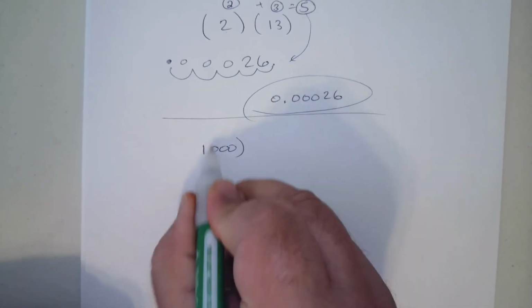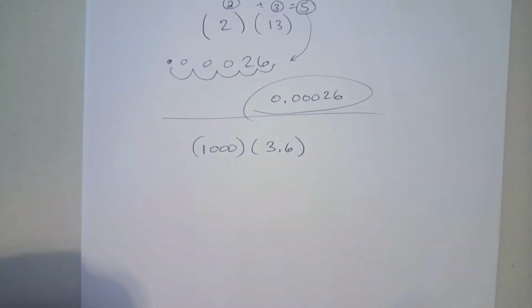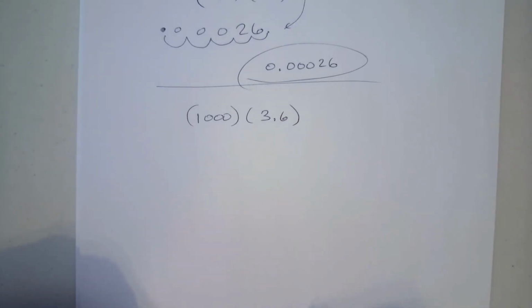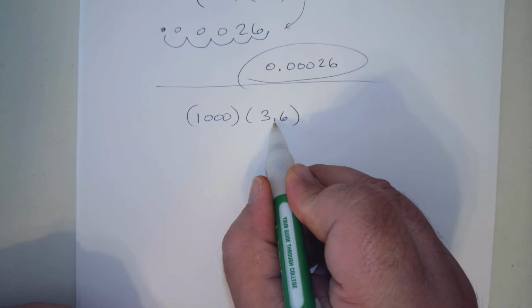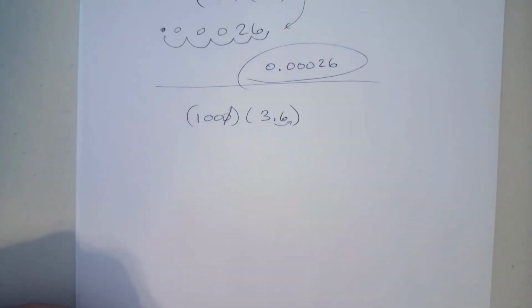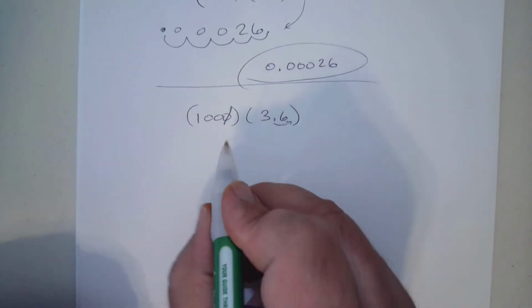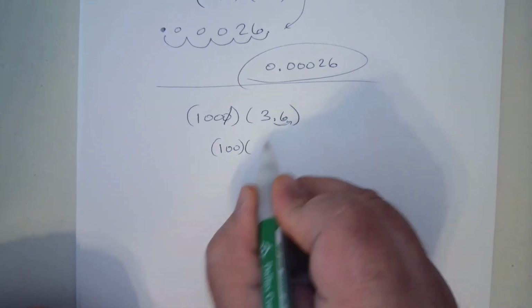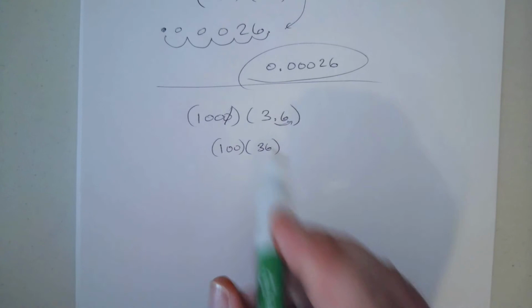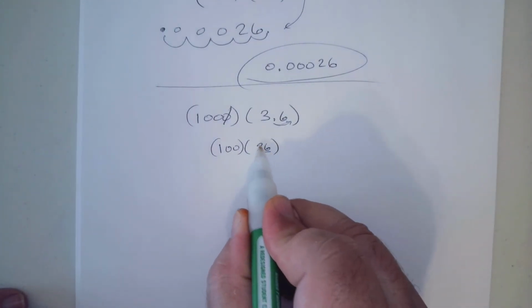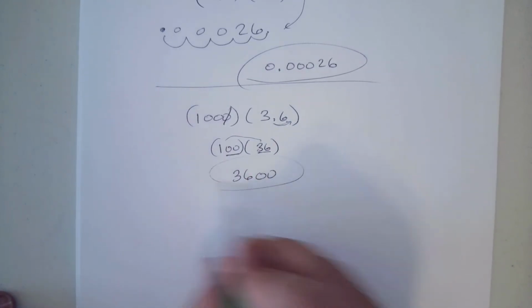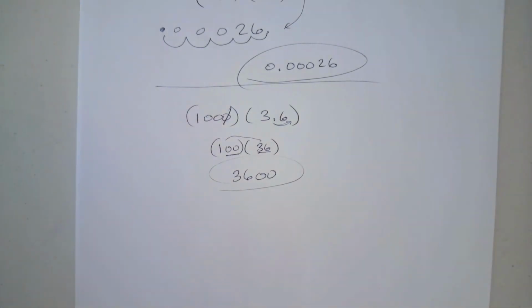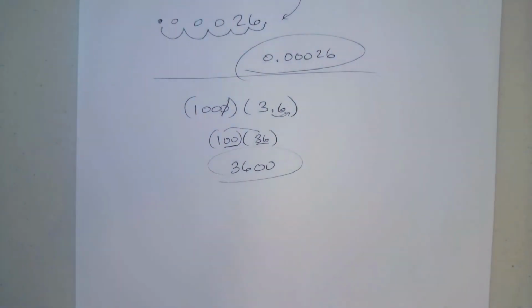What if I had 1,000 times 3.6? Since this one has 0 at the end of it, for every decimal place that I move, I lose a 0. Basically, I'm taking away a 10, because remember, each space is a tens. So now I have 100 times 36. I don't have to pay anything back because I borrowed it. So 36 times 1 is 36 with 2 zeros at the end. Yeah, so that's how you multiply them.